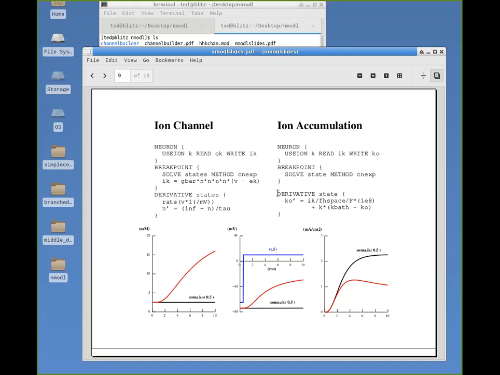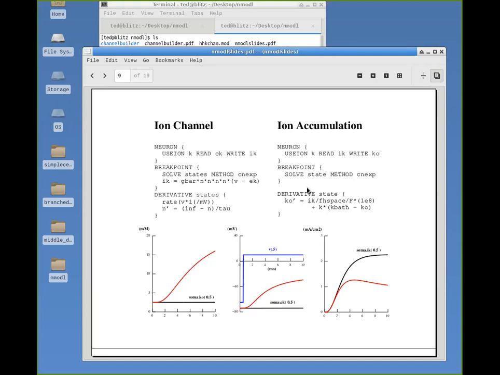Now let's take a look at the derivative state block here, and we see a first order differential equation. The left hand side says the rate of change of extracellular potassium concentration is equal to the potassium current divided by the thickness of the Frankenhaeuser-Hodgkin space, divided by Faraday's constant.